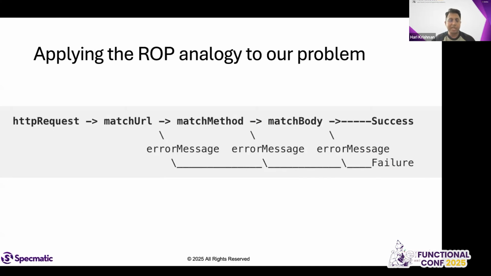The railway-oriented programming analogy is basically, imagine that you have two tracks. One track is for the happy path and one track is for the errors. Now, earlier when I showed you the code that I had written, the problem I had with that code was that it was heavily focused on the error and practically nothing for the happy path. So now what I want to do is map my mental model. If you see the first line here, it's still the same thing, right? Match the URL, match the method, match the body, and if everything is matching, it's a success. And that's the composition I want to achieve, right? Sure, there can be errors at any point in this journey. And whenever that error happens, I want to shunt or short circuit and then go to failure.